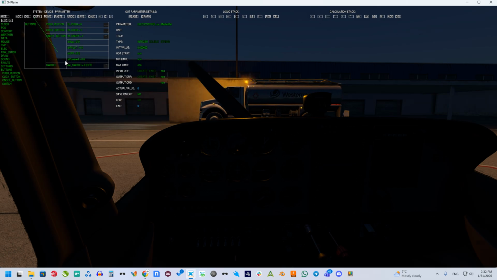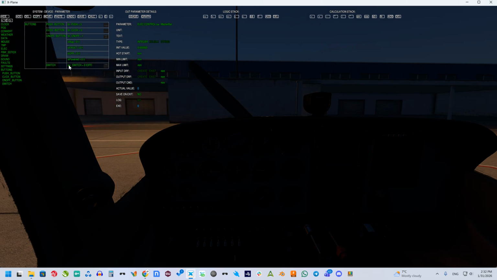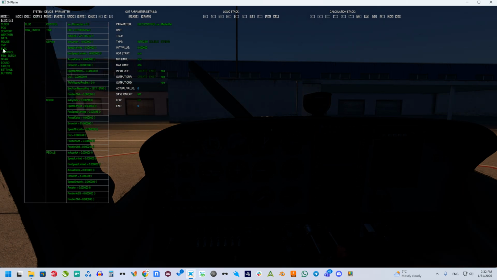You just copy these parameters and paste them to master battery switch. Paste. Okay. It has some units for 3 positions, but I will use only 2 positions, off and on, and I will use just another data ref.